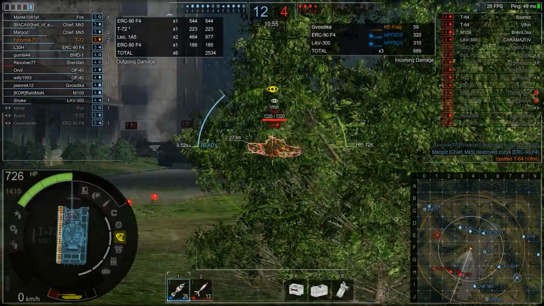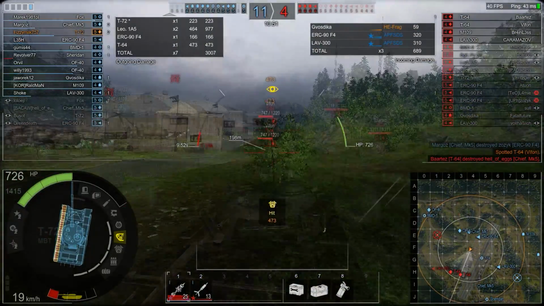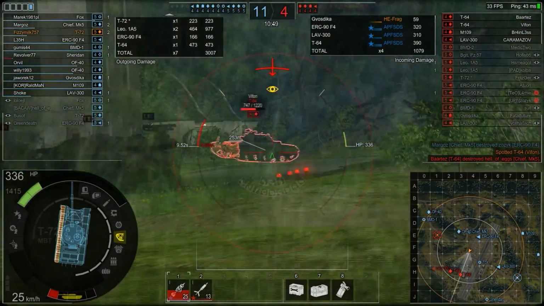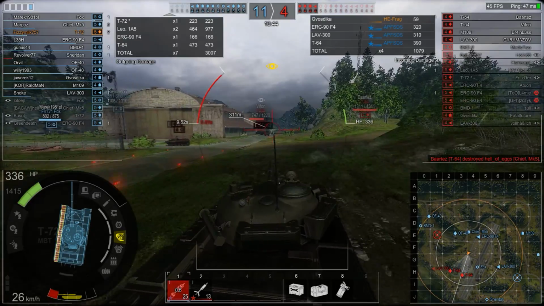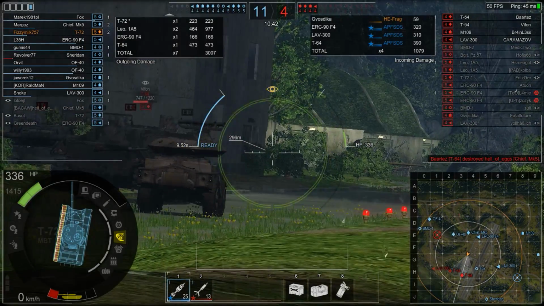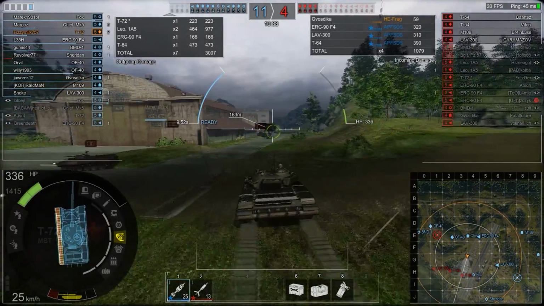It penetrated. Lav 300. Side of a T-64. Oh, 473. It really does churn out alpha damage, this thing. But that little guy there is going to cause me some problems. He's now put another round through my lower plate, which did 390 damage. So, I'm a one-shot for him. I don't want to have to fight him.